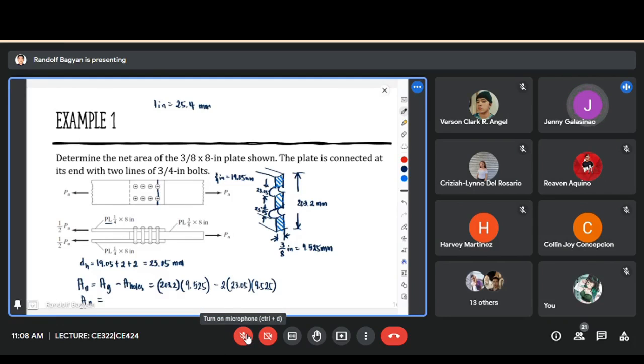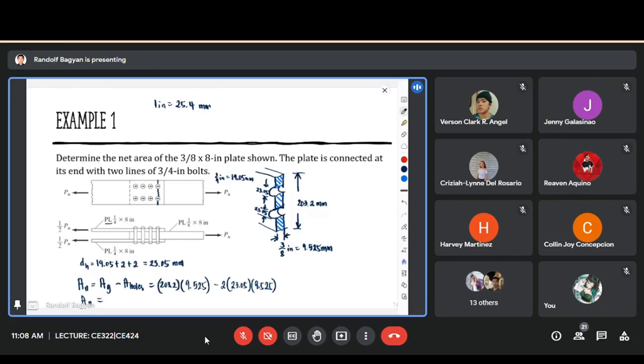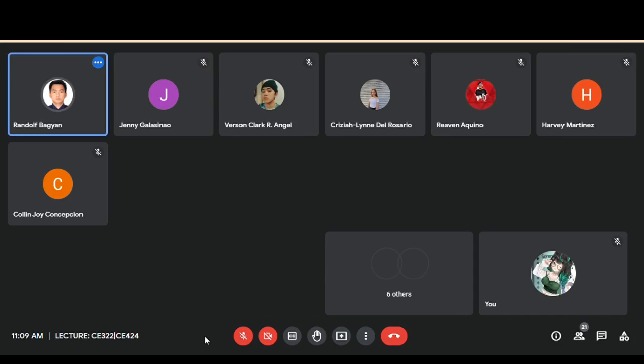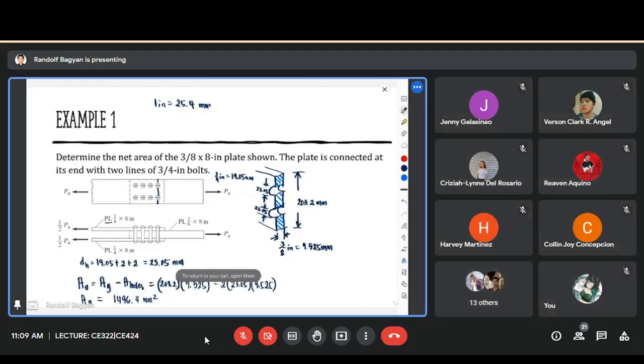For 96.37, sir, or 30. Okay. 1496 point. Okay, let's just say 0.4, no? Kasi a decimal of an mm squared is napakaliit. Nawala yung aking presentation. Ayan. Okay, so let's just consider 1496.4 or sometimes 1496 lang yan, no? Kasi napakaliit naman yung 0.4 square millimeter, di ba? Can you imagine that?